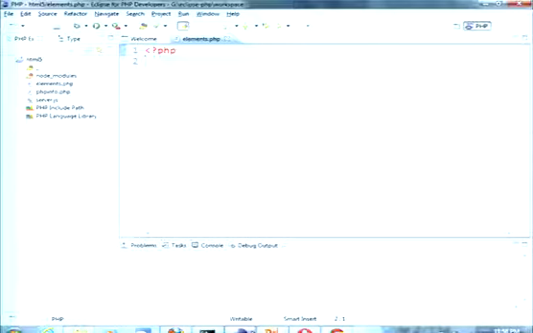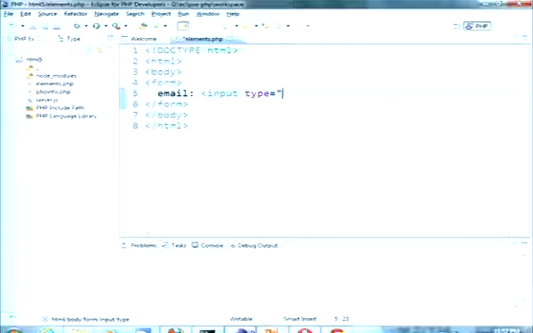Of course, most data you want to input can be represented by this set of elements, but sometimes we want to have semantics. And one of those, for instance, and that's one of the prime examples for me, is something like this. So I have a new field. The input element has been in HTML since ages, of course, but there are new values for the type attribute. So input type equals email.